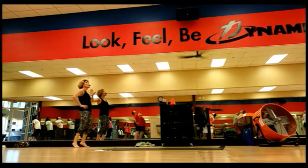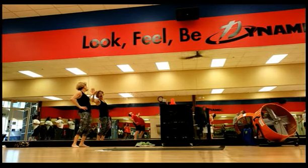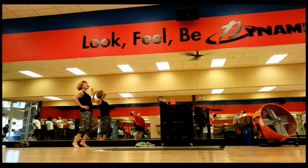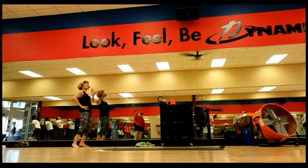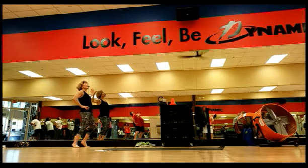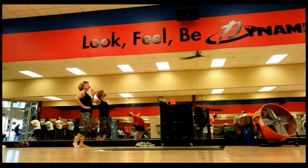32, 31, 30, 29, 28, 27, 26, 25, 24, 23, 22, 21, 20, 19, 18, 17, 16, 15, 14, 13. Lean all the way back. I see some people not leaning back. You want to make sure you're stretching your quadriceps. 4, 3. Now let's alternate. Bicycle in an awkward position. Lift, lift, lift, lift, lift.